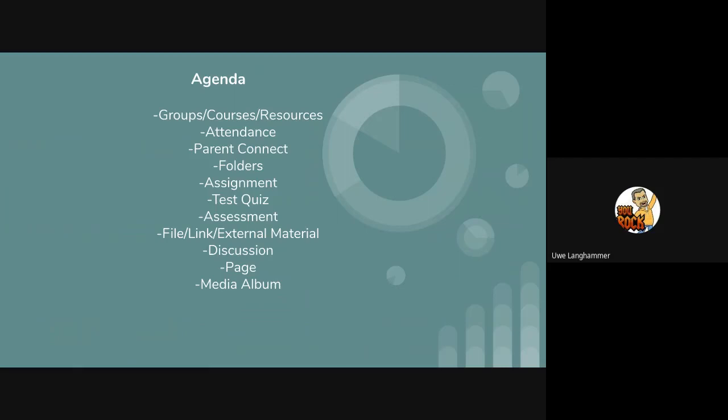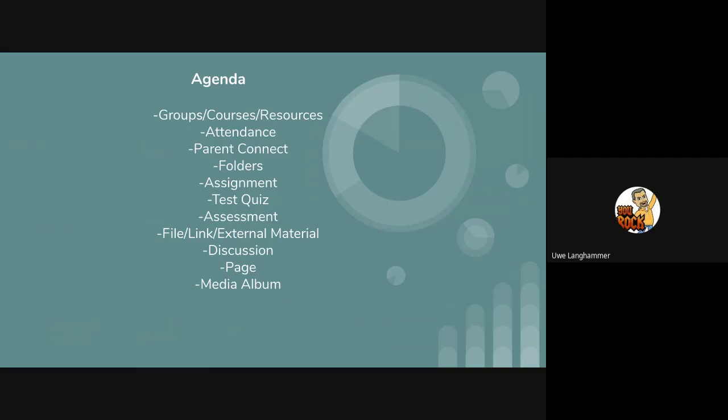What we're going to do is briefly go over the differences between groups, courses, and resources. We'll briefly touch on attendance in Schoology. Briefly, I'll just show you there's a parent connect. And then we're going to use the materials: folders, assignment, test quiz, assessment, file, link, external material, discussion, adding a page, and media album.